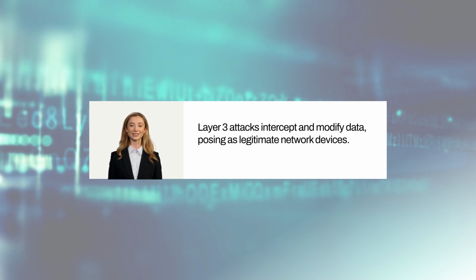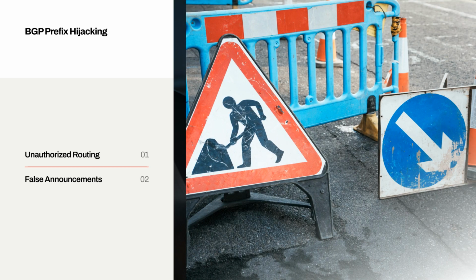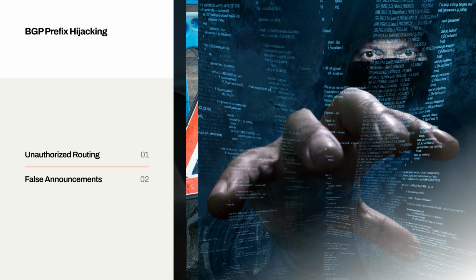Another type of attack involves unauthorized routing updates. Imagine if someone could claim they control the route to your favorite website, redirecting all your traffic through their network. That's what happens in BGP prefix hijacking. Attackers can make false announcements, leading to traffic being diverted, which can result in data theft or service disruption. It's like claiming ownership of a major road to divert traffic for your own benefit, potentially causing chaos or profit. This can lead to significant downtime or even expose sensitive information to unauthorized parties, affecting not just one user but potentially thousands or millions.